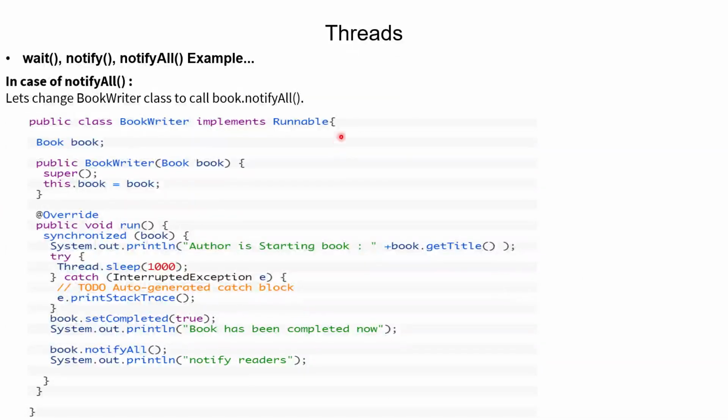And here is a variation from the previous slide from the BookWriter class. Again, this implements the Runnable interface. Instead of using notify here, we're using notifyAll. So take a look at the differences between these. Whatever application you had keyed in, you can update the BookWriter class with what we see here, especially the notifyAll, and really get a good feel for what's going on as far as threads.